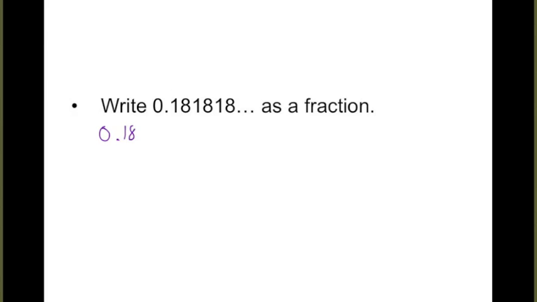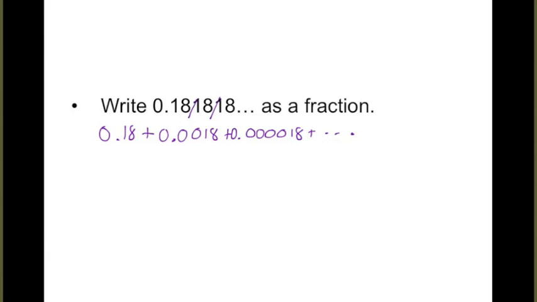So I'm going to take that 0.18, and there I hit a repeat. I'm going to say plus, and then whatever I would need to add to make it hit the next repeat. So I would need to add a couple of zeros as placeholders, and then another 18. And then I would need 4 zeros as placeholders before the next 18. Okay. So then if I put all these together, the 18s would line right up into those zeros, and I would get this 18, 18, 18, 18 forever. So now that's a geometric series.